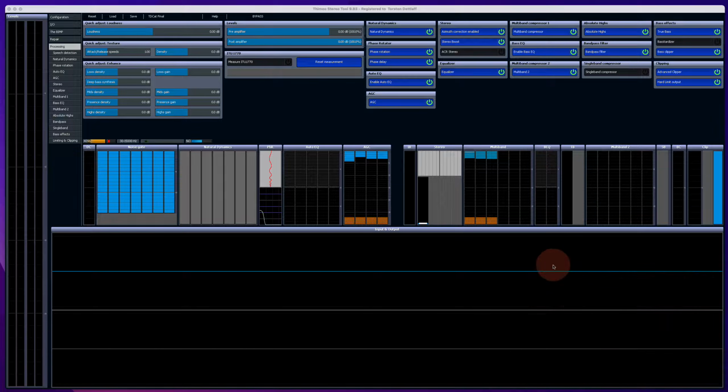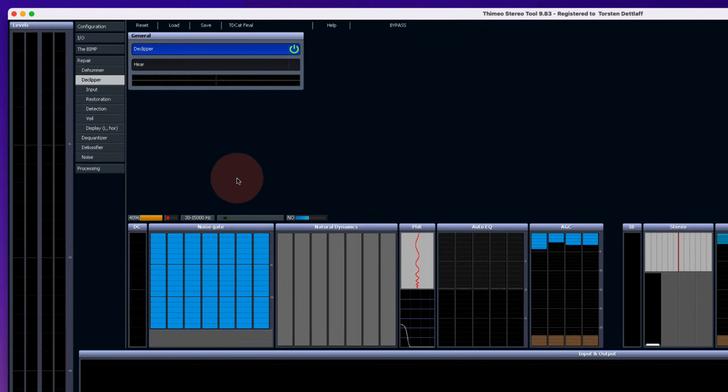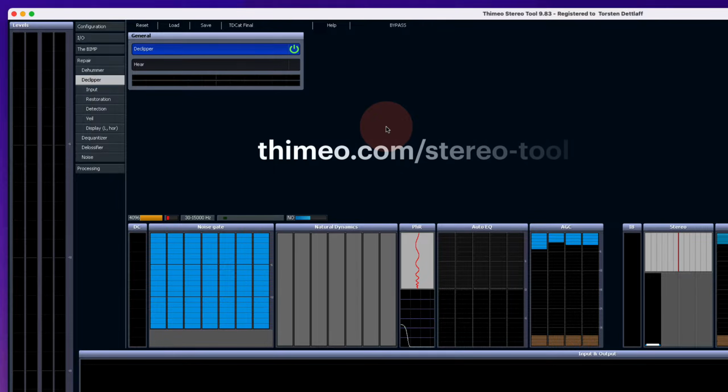Right. So moving on, starting on the left-hand side, the very first part of the chain is a declipper. Before I begin, I just want to say that the documentation out there for this is brilliant. There are forums, documentation, instructions, and you can hover over here and find out information about anything as well. It's all there. If you want to download this software, you can download it for free. This is a paid version I'm using here, but you can download it for free and see all that information yourself. So if you want to find out proper details on this, just go out and read. There's tons and tons of stuff out there on this.